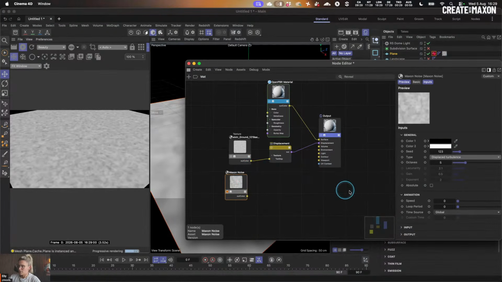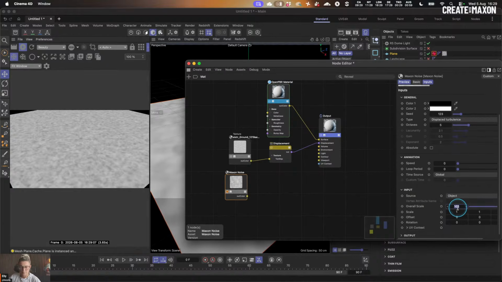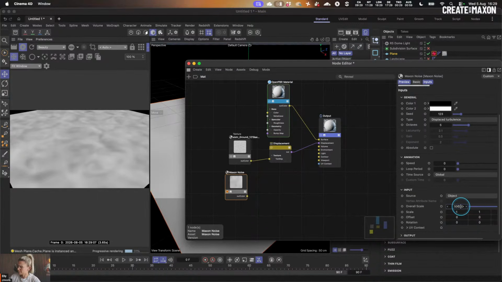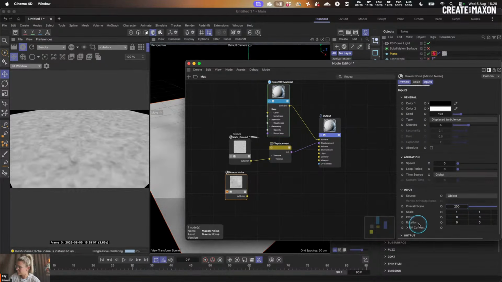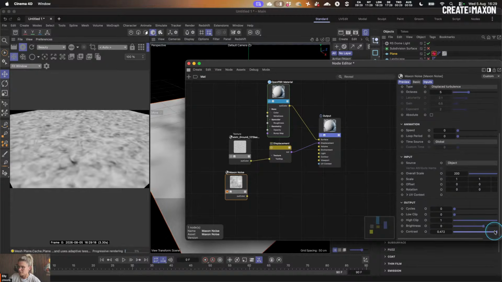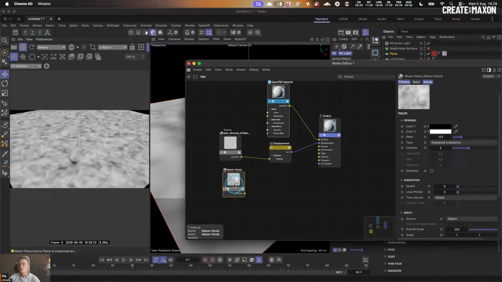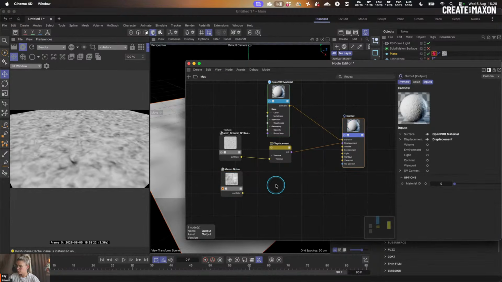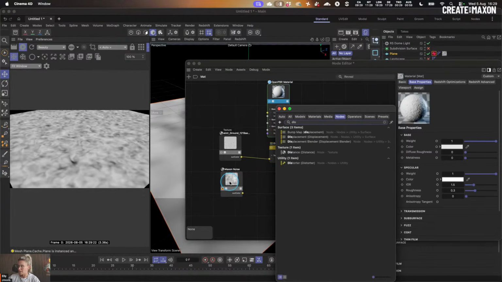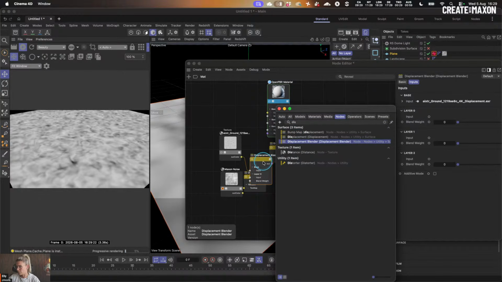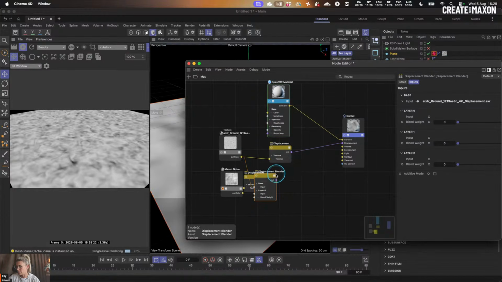Let's just take one of these. Maybe we can make it a little bit bigger, perhaps. Definitely not that. Here we go. And then we could maybe just increase the contrast just a touch. Right, so let's say we would like this displacement and this displacement, both using texture displacement on my material, on my object. So the steps behind this, and these are the steps for any kind of displacement blending. If you ever would like to blend between different amounts of displacement, this is how you can do it.